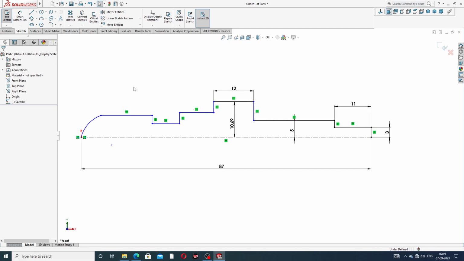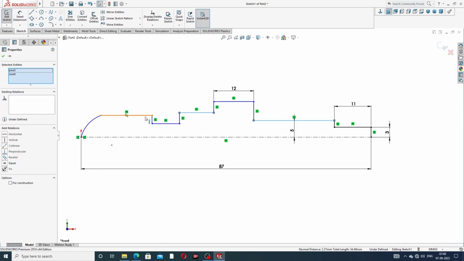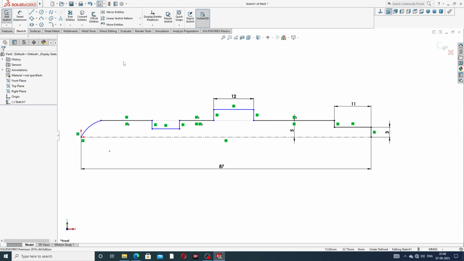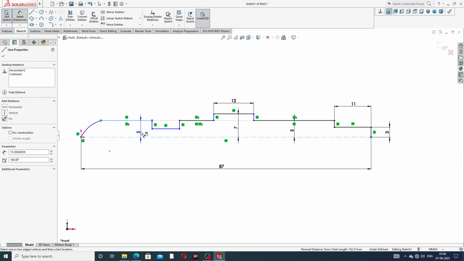Okay, this is 5 millimeter, and this line and this line, press the control button, and this line is collinear. Okay, and this is 7 millimeter, and this is 4 millimeter.